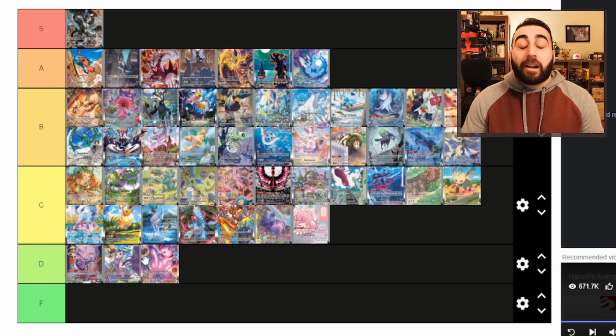I just knocked the crap out of my setup, and there we go. So there you have it. There's all of the Alt Arts V and VMAXs that we've gotten from our main sets in 2021. I ranked them. It took a little bit longer than I expected, and I want to know which ones are your favorites, which ones are your least favorites. I mean, obviously the middle ones are just the middle, but definitely tell me your most and least favorites.